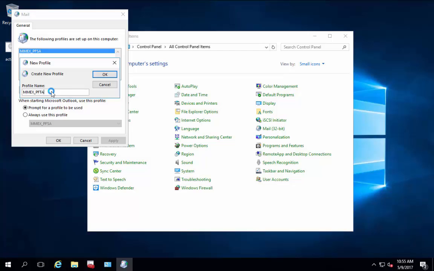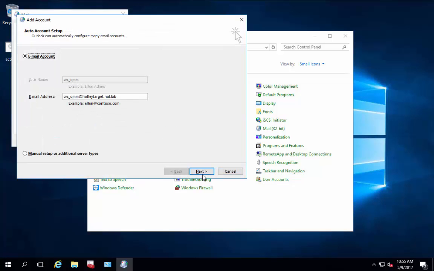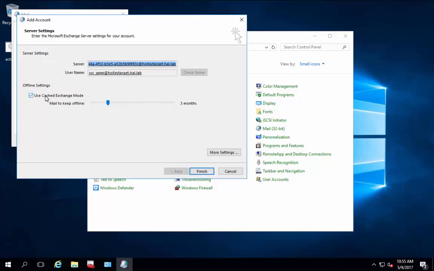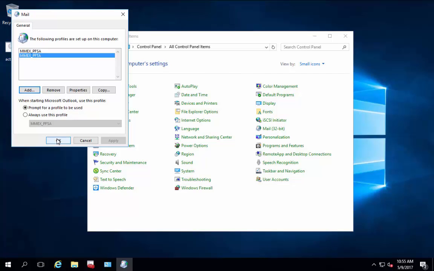We're going to call this PFTA. This one's going to be pretty easy. It should find everything right off the bat. Now we do have to go in and uncheck cached mode. We'll click OK.